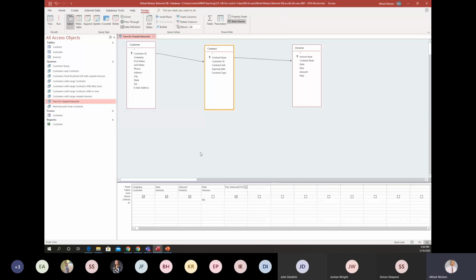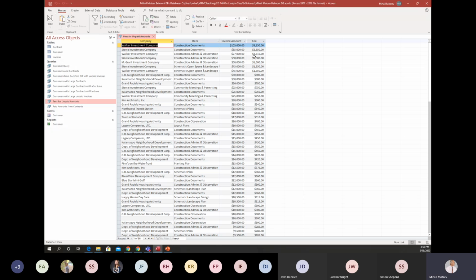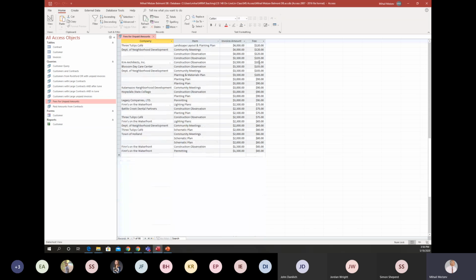The only thing we can do is probably to sort descending by unpaid fees. Sort descending. And here we see the unpaid fees. And we can add a row to calculate the total of unpaid fees. We can also count the number of unpaid fees, 98 unpaid fees.